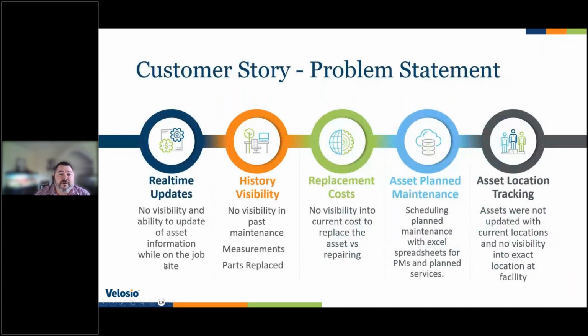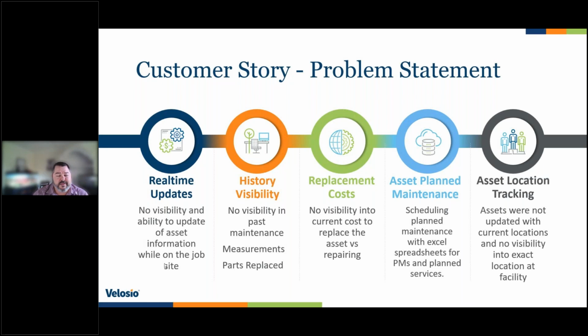So our customer story problem statement. A client came to us. They were having a lot of problems with tracking their assets. And it was real time, being able to have real time updates while in the field for their techs. And from back in my days, you'd go to the field, have paperwork, fill it out, get back to the hotel room, and then you would have to upload things to the computer or key things in. And that's the same problem that this client had. So they had no visibility into those real time updates or the ability to update while they're on site. History, visibility.